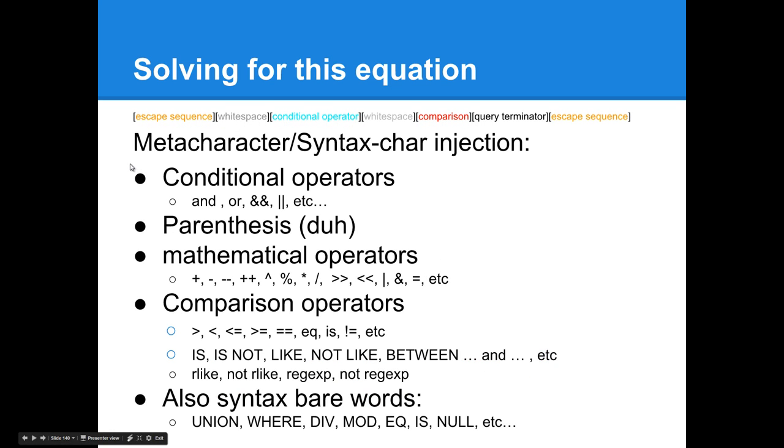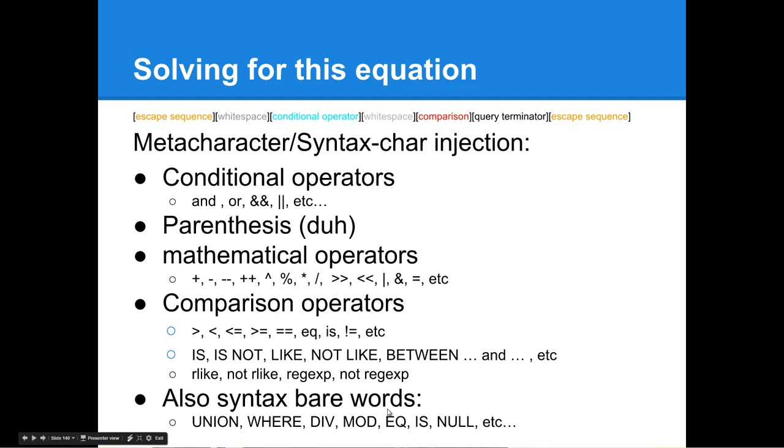Let's see. So for the other ones, they're straightforward. You have conditional operators, parentheses, mathematical operators, comparison operators, as well as syntax bare words, which usually have some universality to them in SQL databases.